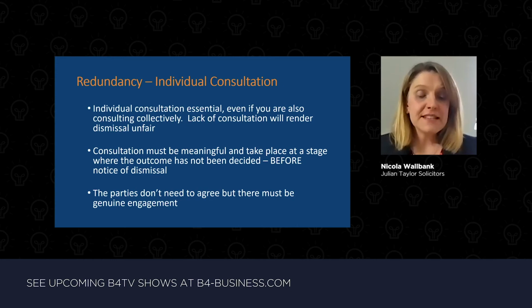The consultation process is to allow the employer to explain the basis upon which the employee has been provisionally selected for redundancy, give the employee the opportunity to express his or her views, to raise any questions, and to discuss or identify any alternatives to redundancy. The requirement to consult doesn't mean that the parties ultimately have to agree with what each other are saying, and often there just won't be an agreement, but there does need to be a dialogue, and for the employer to listen and consider rather than just dismissing any points that the employee makes out of hand. Genuine engagement with the employee is required.